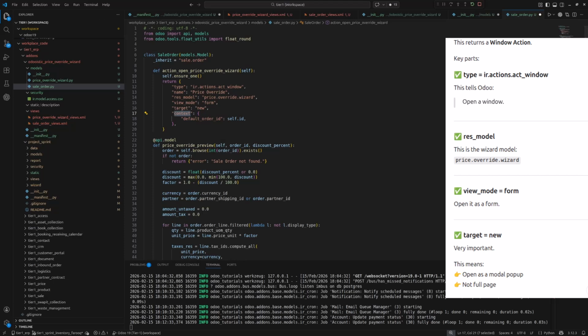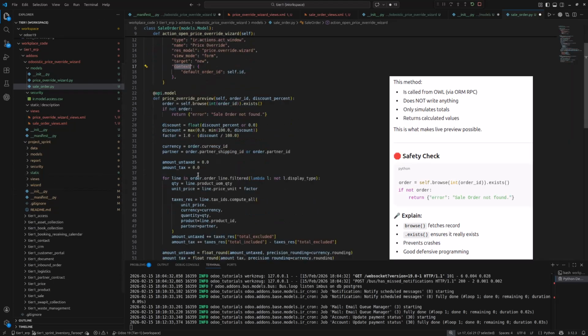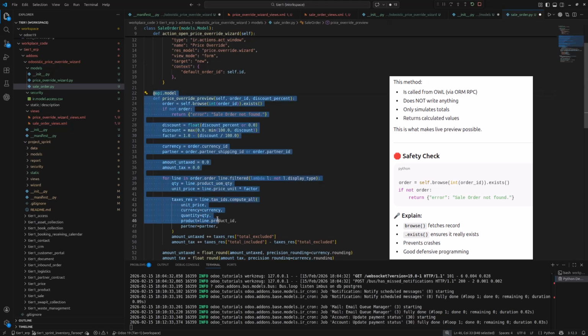And then the preview logic, the live calculations, we are doing in this method. This method is called from OWL via ORM RPC, does not write anything, only simulates totals, and returns calculated values. This is what makes live preview possible. So in here, order, line number 24 to line number 26, browse fetches the record, exists ensures it really exists, prevents crashes, good defensive programming.